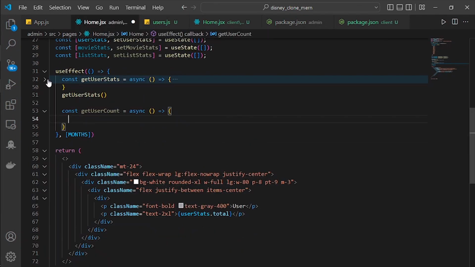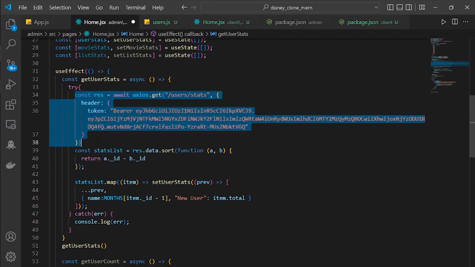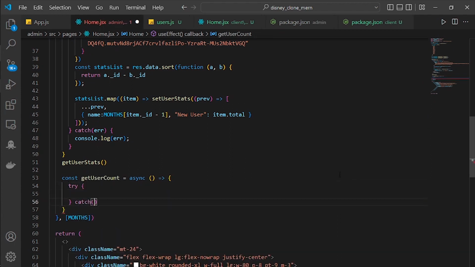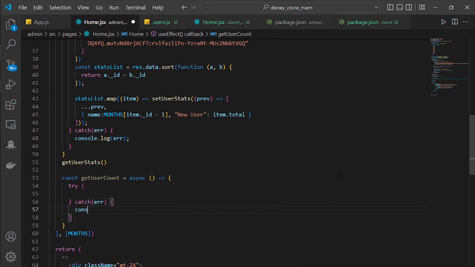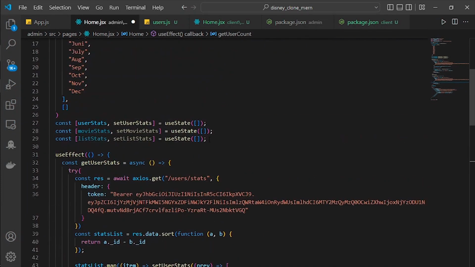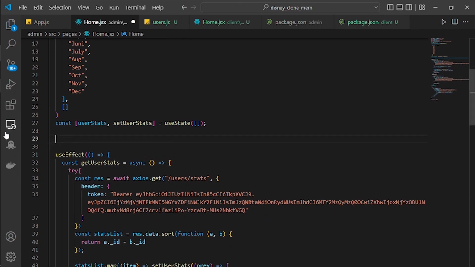Go back to the admin. I'm going to copy the try. I will just copy this result or getting the data from the API code. And then I'm going to make a new try and catch block by myself. For the catch, is going to console.log the error, and then for the try we are going to have results is axios user slash count, and then here maybe I will make a new state instead of user stats. Maybe I will just make it for the chart one, or maybe I will delete this, make a new one here called useState. It's going to be the snippet. We are going to use the snippet and then user count. For the default is going to be 0.